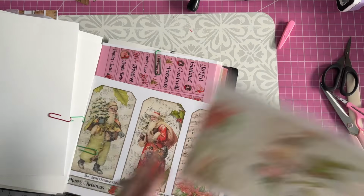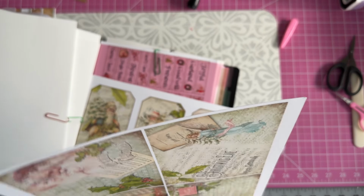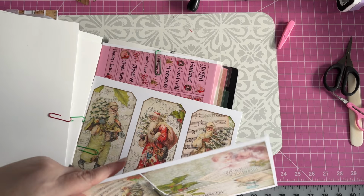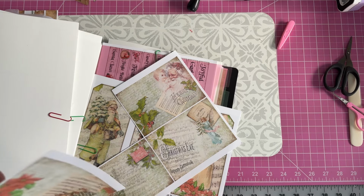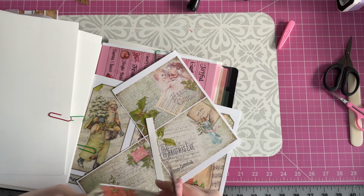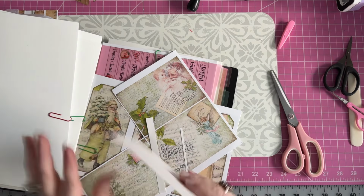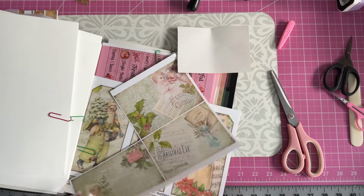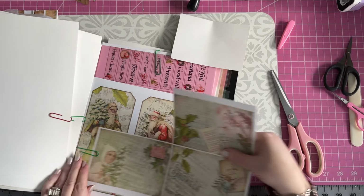Let me just make one for this. We could even fold it in half and make it into a booklet. The way she has these is awesome because you have something on each side. Oh boy, I should have, before I cut it out, I should have printed on the back. Oh well. You can use it as a journal card like this or fold it in half and you have a cute booklet, right? So you can do lots of fun things with her kits. This is Happiness and Crafting, the classic Christmas set.